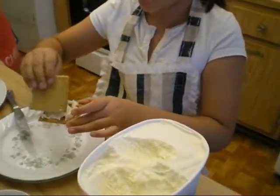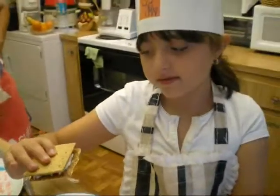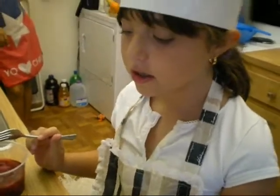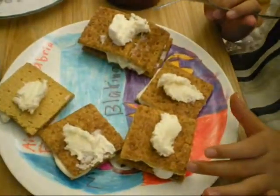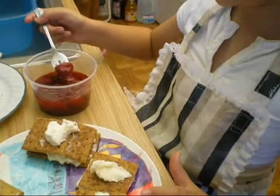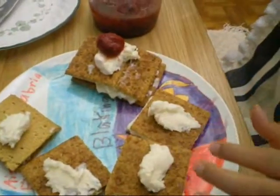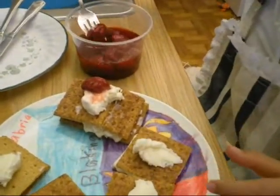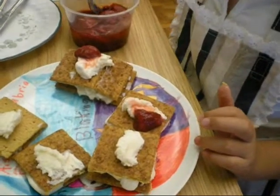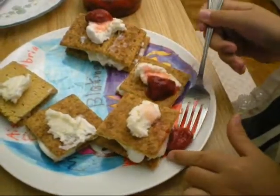And later you put the other part of the cinnamon cracker on top. You could, for the top, put ice cream or whipped cream, apple ice cream. Later, you put strawberry or any fruit. These are frozen, but you can put any kind of strawberry. This is slippery.